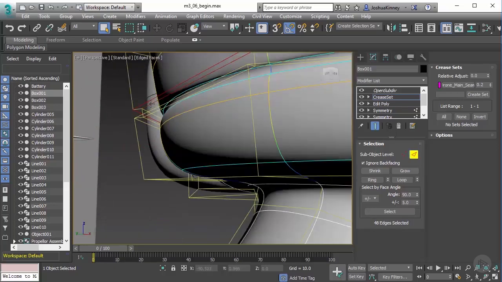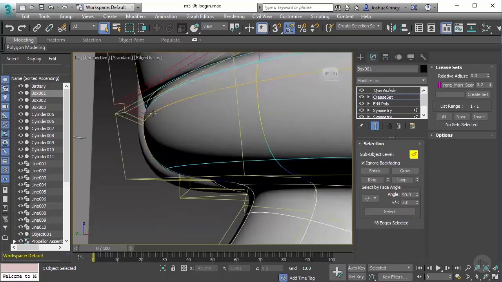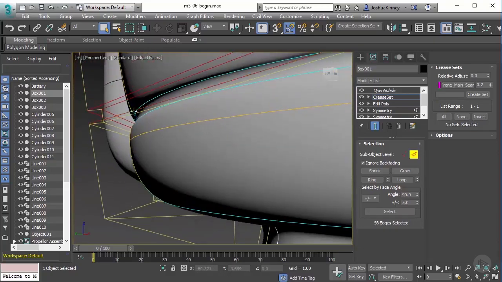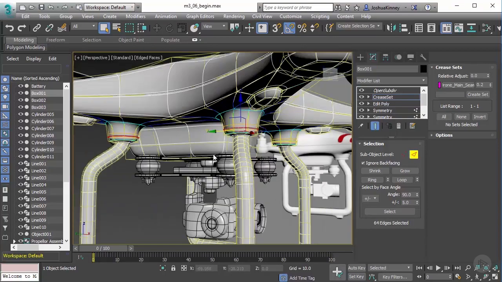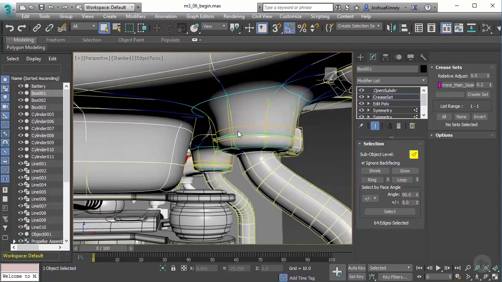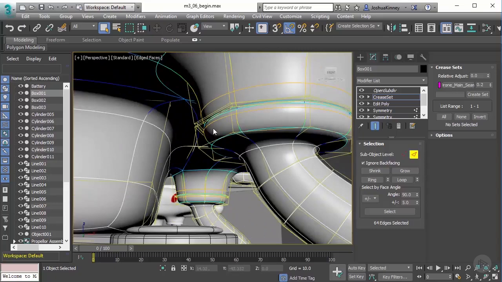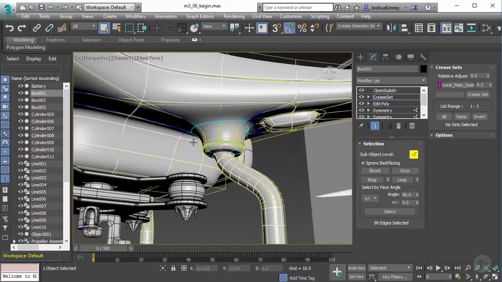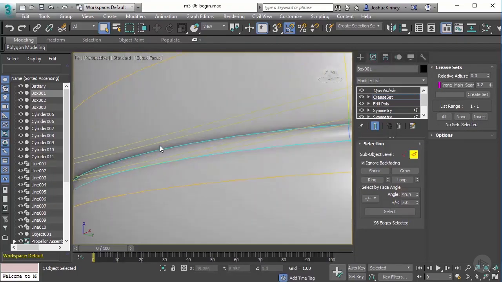And what you want to do is just kind of back up, so hit undo a couple of times, because we really don't want to add any edges that don't belong. Now if you do add edges, it's not a big deal. You just need to select the edges you don't want and remove those from an edge set. I'll show you how to do that here in just a second.